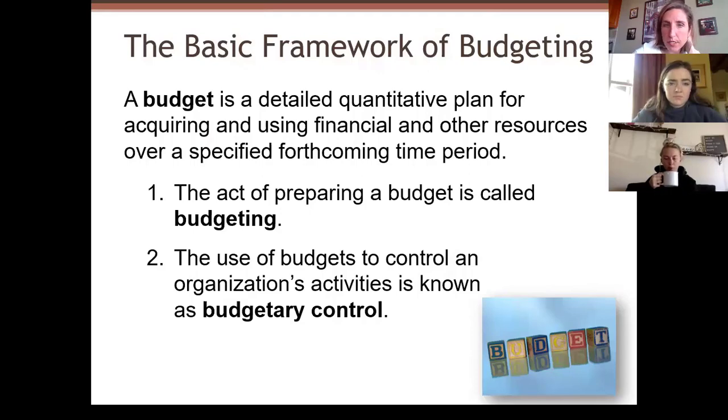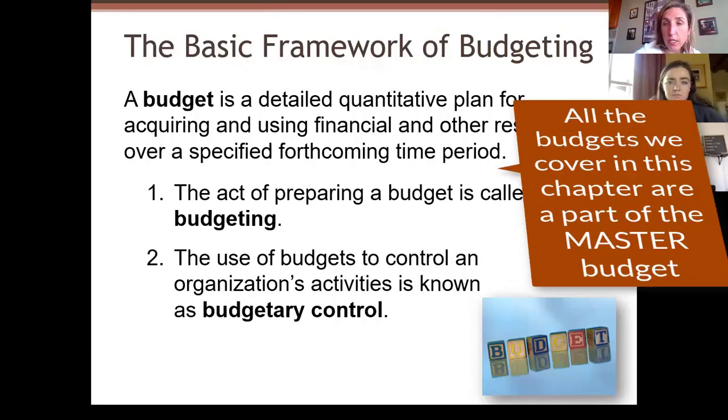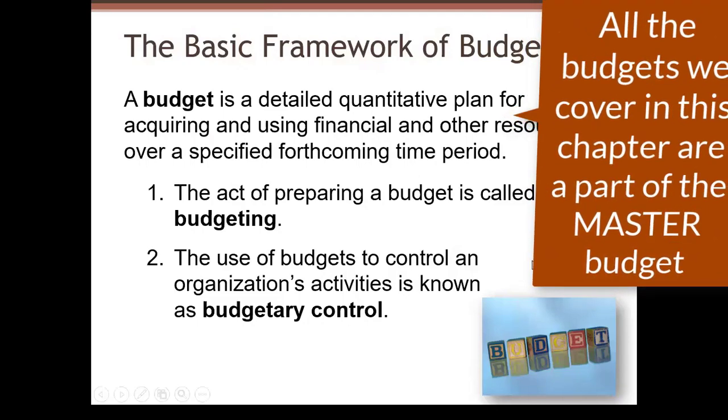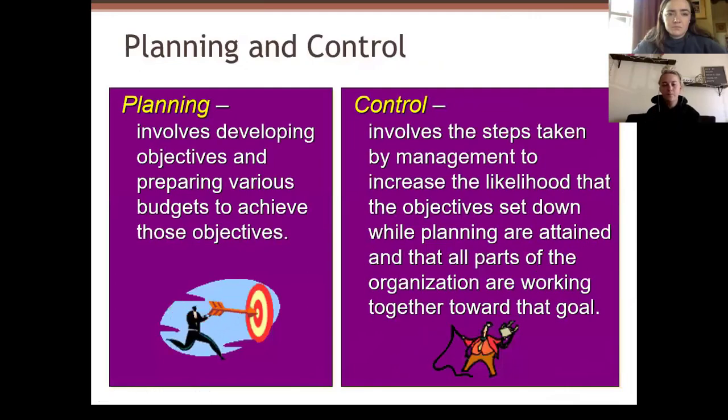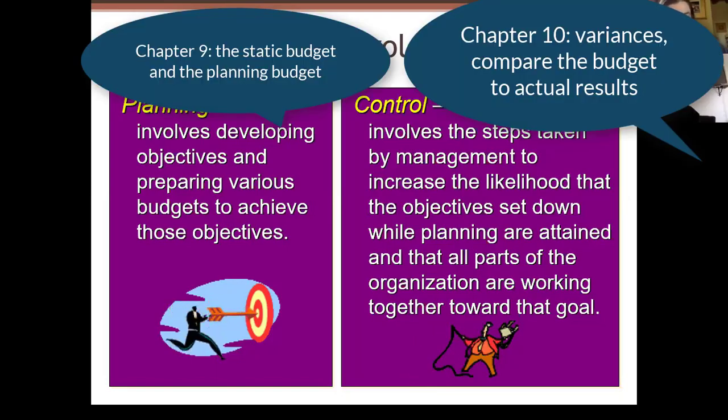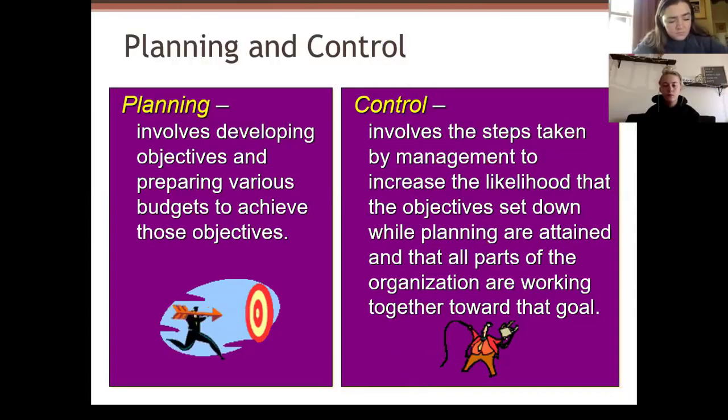Next, it's going to say how they use their budgets. We talked about this in chapter 1, that managers will plan, then implement the plan, and then look back and see if the plan worked. You will use this concept for the next 2 chapters. Chapter 9 is about how the company creates the plan or budget and updates it. Chapter 10 is about looking back and seeing if their budget matched their goals, like if they saved the money they wanted to save, or overspent or underspent.